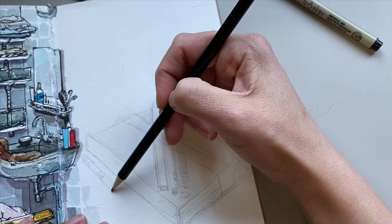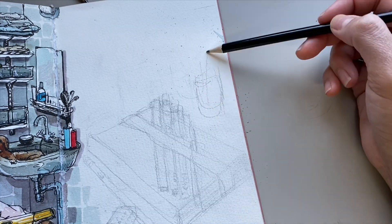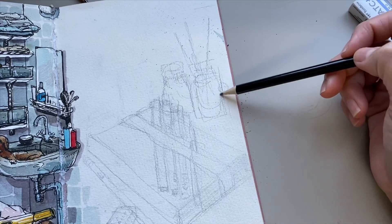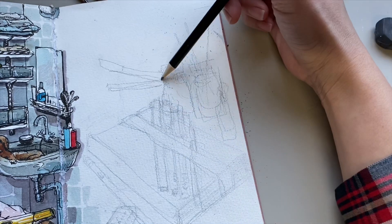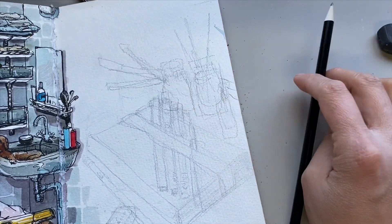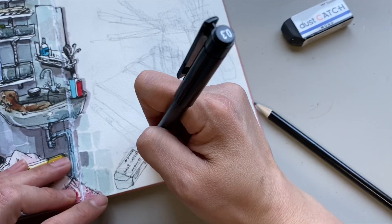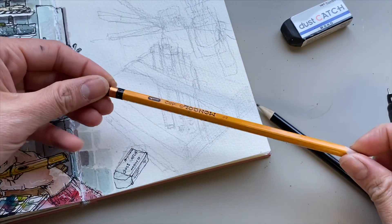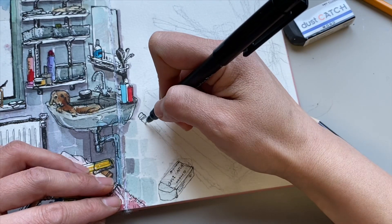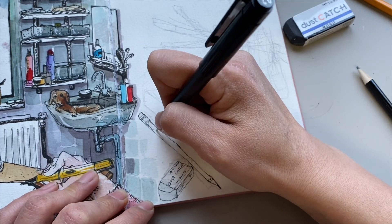I actually have a lot of colors, brush pens, fine liners, and a lot of inks, but at the end of the day I only use these materials, because it's easy to make a decision when you have less. Lesson learned: sometimes you don't need too much to start sketching. Just use something that you really like and are comfortable with, especially for urban sketchers who sketch outside. Bring something you always like to use, because you want a nice result after your three hours of sketching.